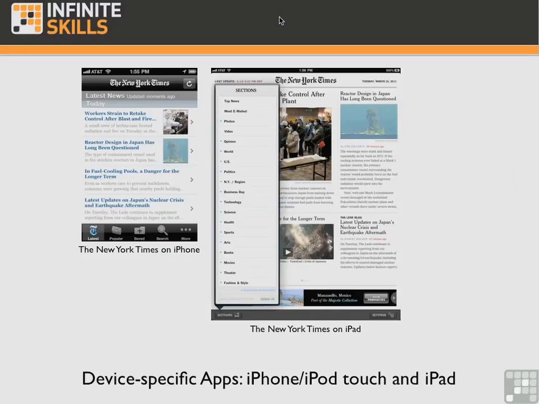But if you've already developed an iPhone or iPod Touch app, you may want to reuse some of the code. It's true that iPhone apps already run on the iPad in compatibility mode, in a black box in the center of the display, or scaled up to the full screen, but that's not the way iPad users want to use their apps. The iPad experience is so different from the iPhone experience that you need to consider redesigning it to make sure the app looks and feels like it was designed expressly for the iPad. This is crucial because people have high expectations for the apps they choose to install on their iPads. If your app feels like it was designed for an iPhone or for the web, people are less likely to use it on their iPads.